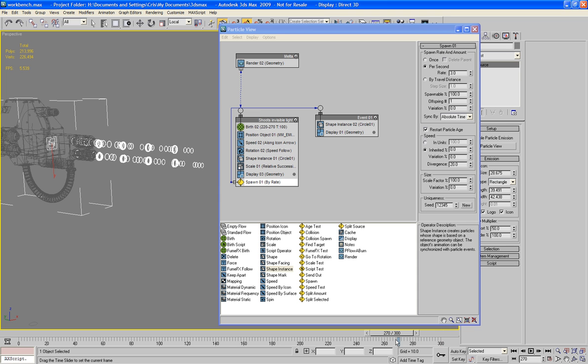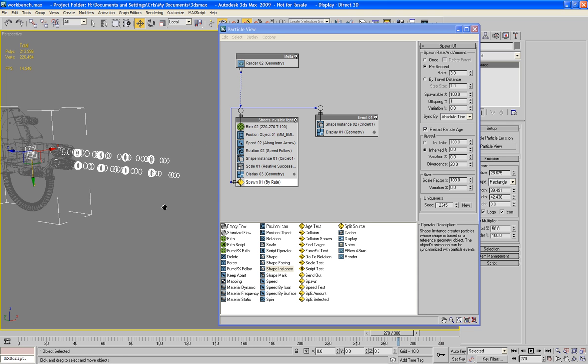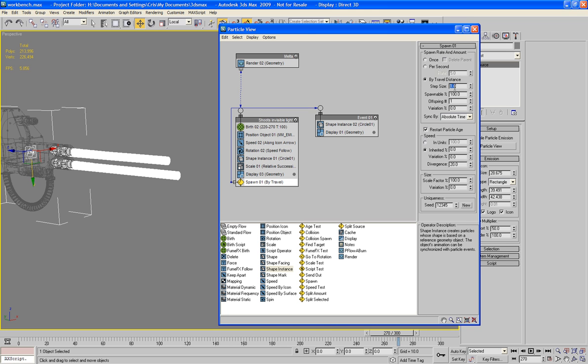Okay, so it's leaving these behind at the moment. Or we can make it by travel distance. Make the step size maybe 3.